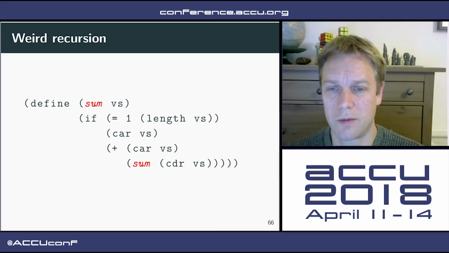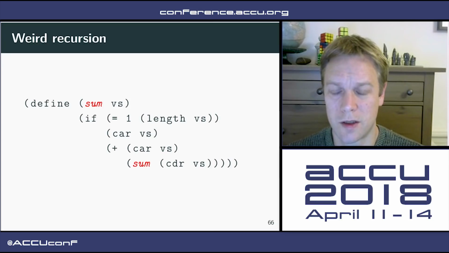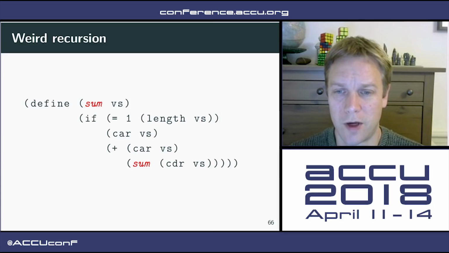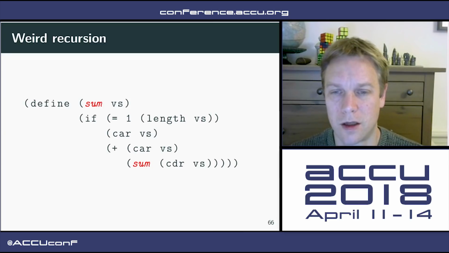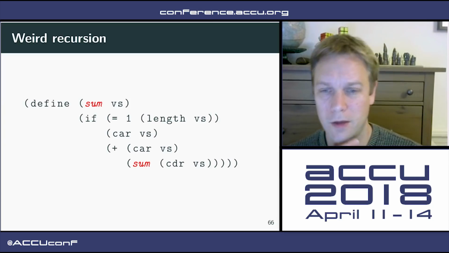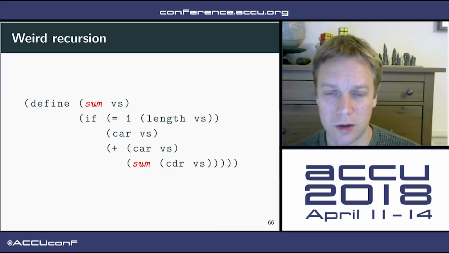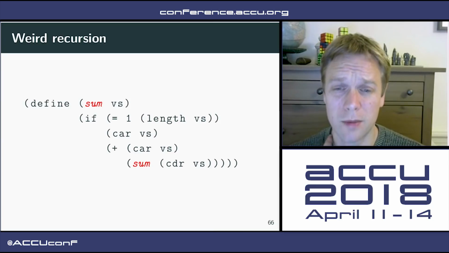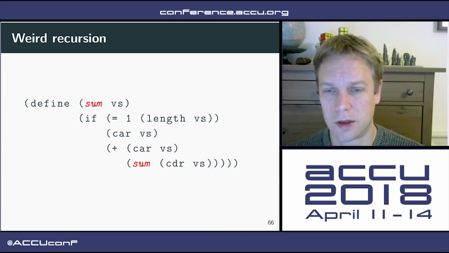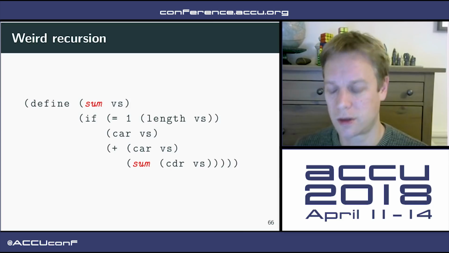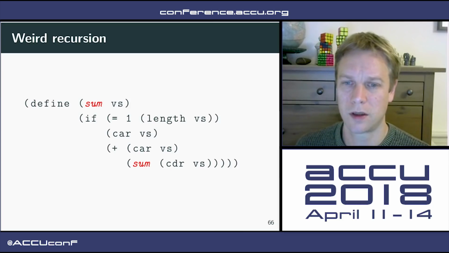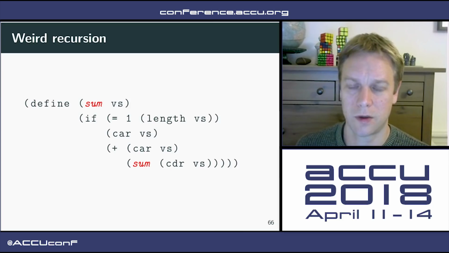So you return that value back and it goes into the plus, and it gets combined with the value that was waiting around to get plussed together with it, which was the second last thing in the list. They get added up, they get added up, they get added up, until eventually you come all the way out. You've added up everything in the list, and at that point the answer gets returned. This can be really confusing, but if you stare at it for long enough, you can see what that function's doing.